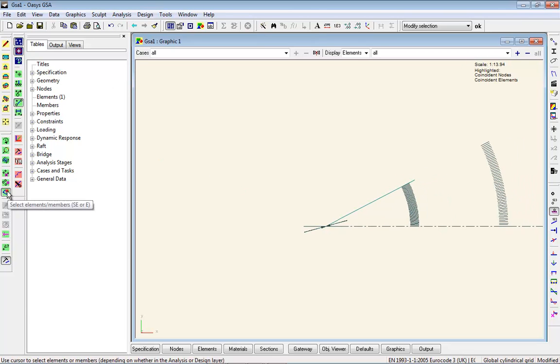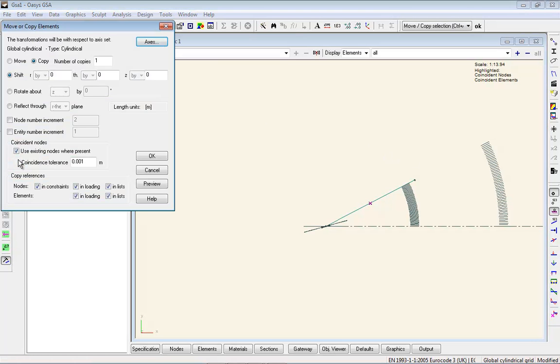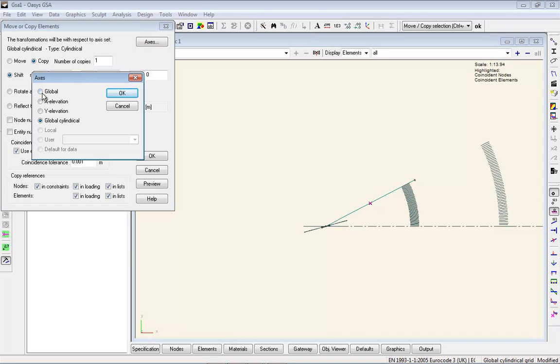If I was to copy that element, let me switch the nodes on so we can see where we are. We can use the move and copy commands, and at the moment the default axis is cylindrical, though we can pick and choose which axis we go for.